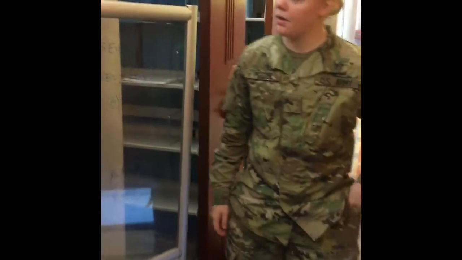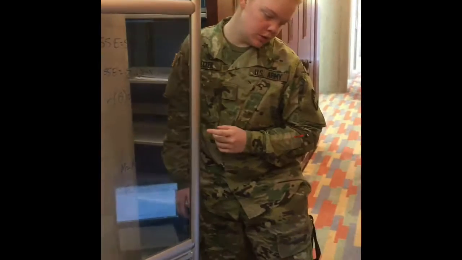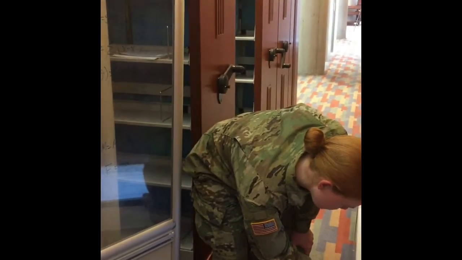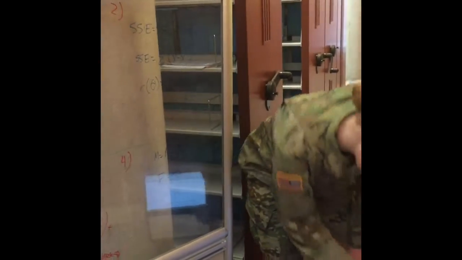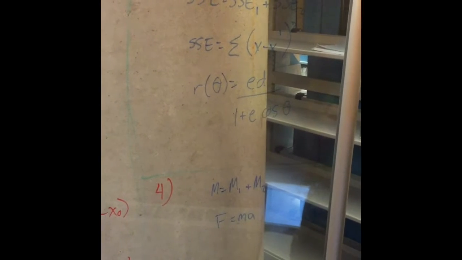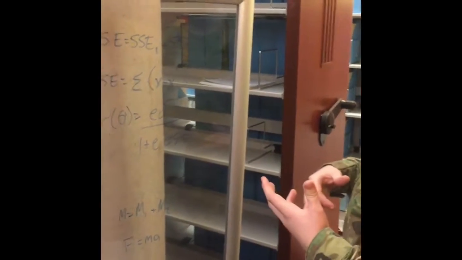Okay, so we can map out our trajectory using this function here. We have the sum squared error here, and we use this to find E and D. Those are constants that will determine whether the orbit is narrower or more circular, or more elliptical.